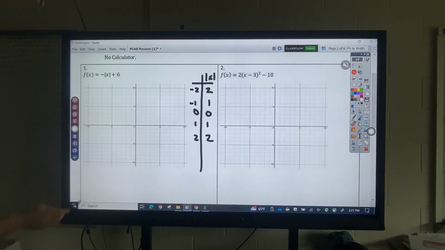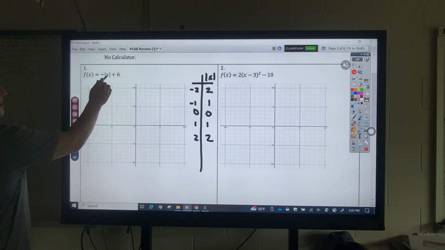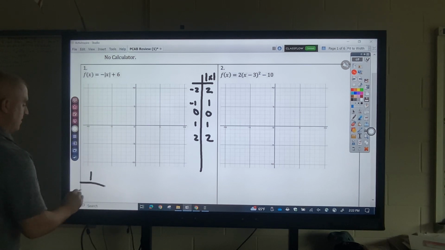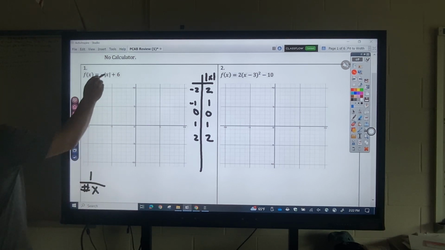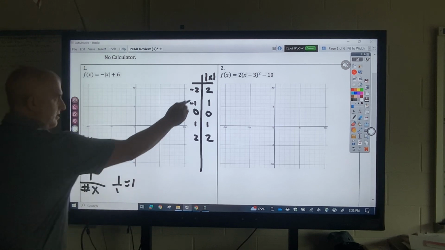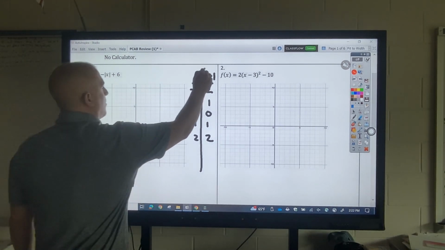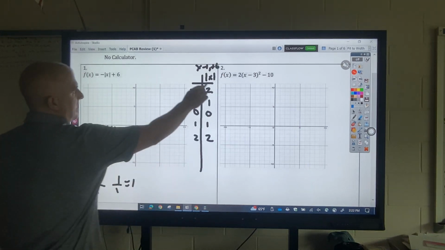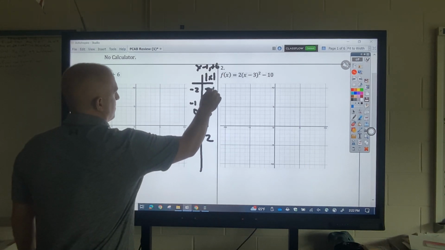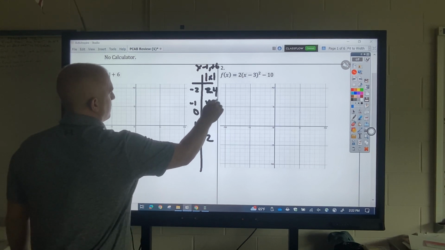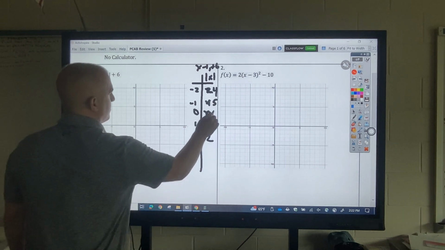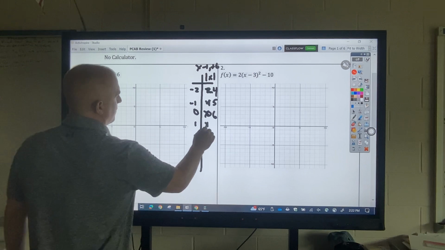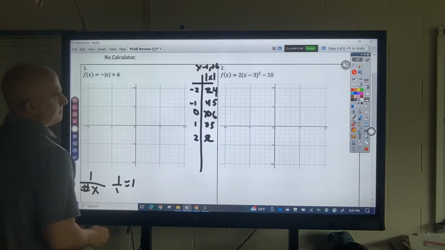Then what I normally want to do is solve the inside. I don't really have anything to do with that because there's nothing on the inside there. Then I want to find the interval, which is 1 divided by the number in front of x, which in this case is 1, so I would just keep this. Then I want to change the y's by multiplying by -1 and then adding 6. So -2 plus 6 would be 4. -1 plus 1 would be 5. This would be 6. -1, 5, 2, 4.